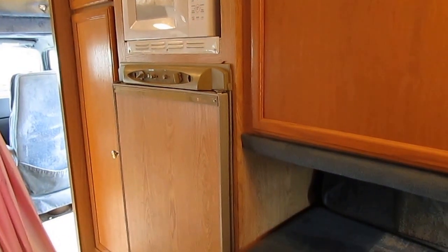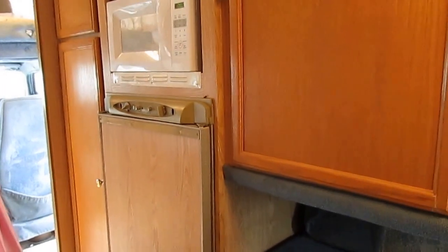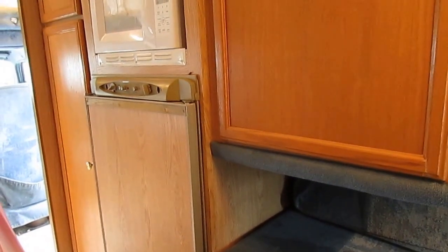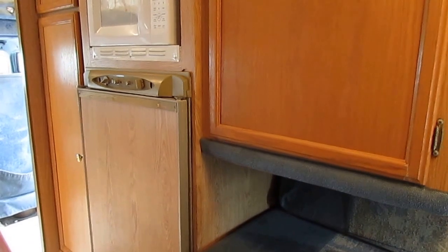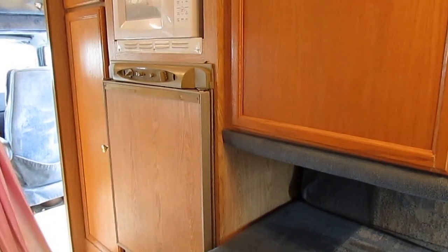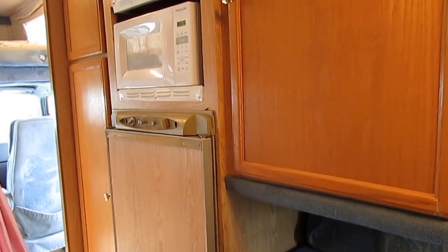In fact, I'd give double retail for one of these vans all day long. If you can find me a van this nice with 70,000 miles for twice what the NADA says it's worth, I'll buy it from you. But you just cannot find them for that. So the only bad thing about that is if you need to finance it, you're going to have a pretty good chunk down. I'm talking probably 50% down minimum, so about 10 grand down if you need to finance it.